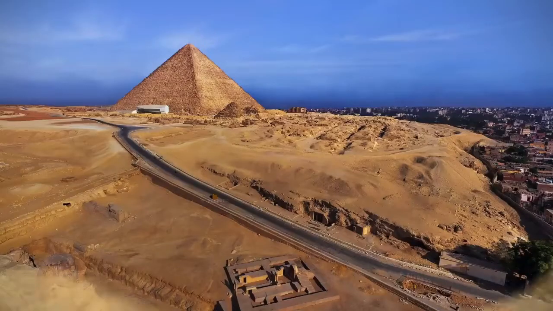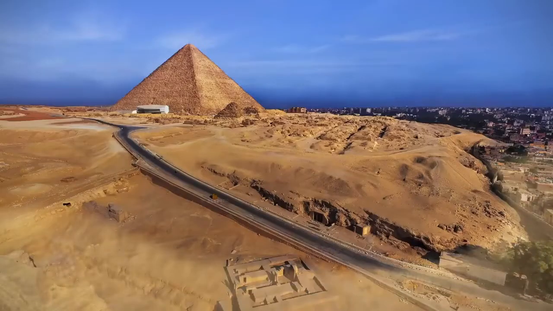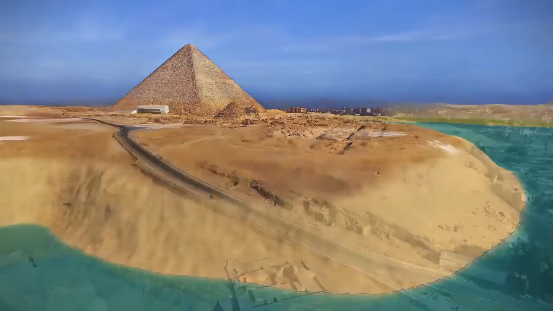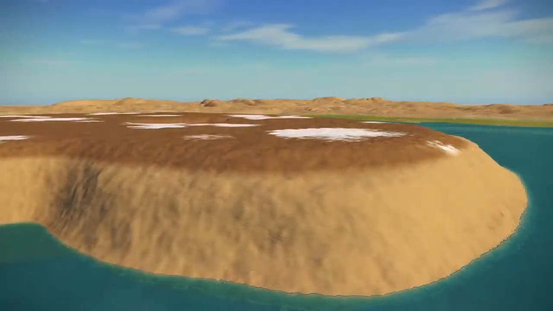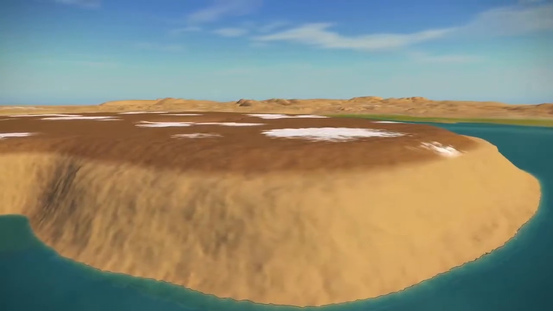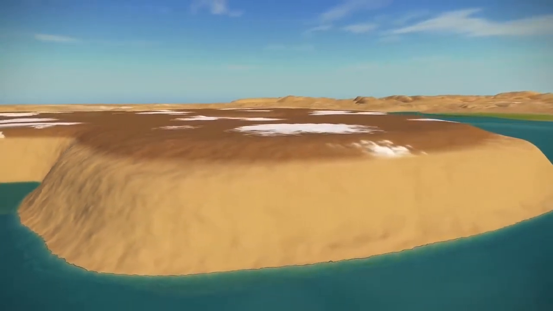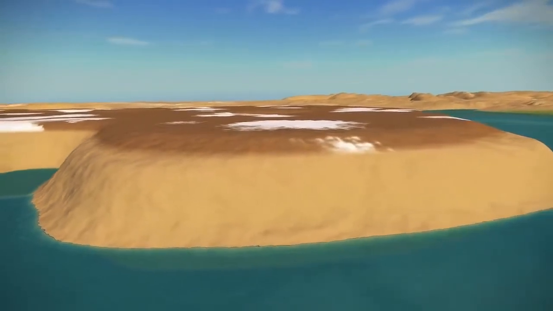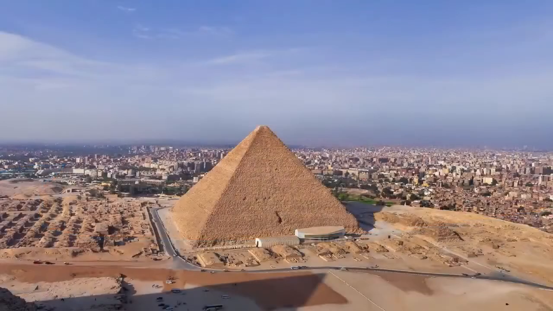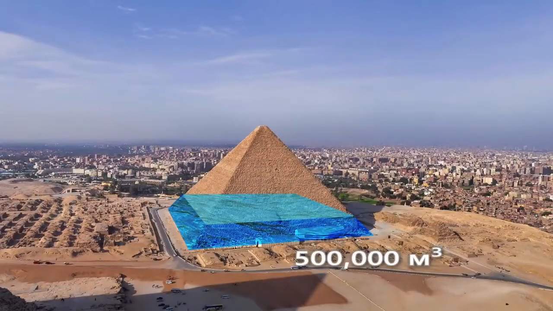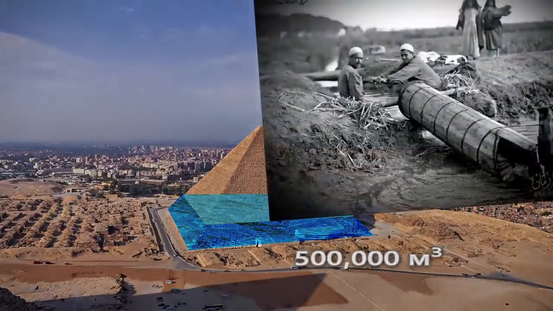At the time of construction, the Nile floods arrived at the foot of the hill. Water was essential for mixing and needed to be close at hand. It is for this reason that all the pyramids were built by the river. Making concrete and grinding limestone required a lot of water, about 20% of the total volume. Here is what it represents in relation to the pyramid. 500,000 cubic meters. How does one raise all this water up from below?